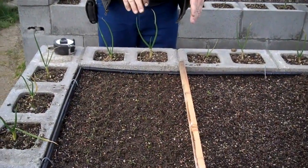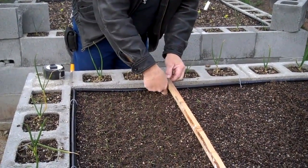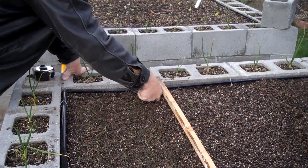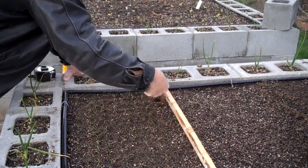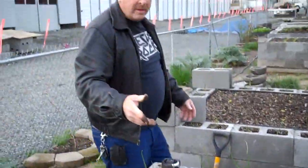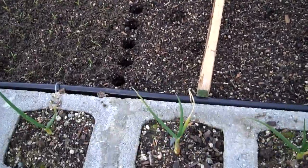Okay, so you want to transplant carrots. We're going to try all different kinds — direct seed and seed transplants. Right now we're going to do seed transplants. First, get your line set up so you're nice and even and you know where they're at. Put your fingers down as your peg all the way down. I'm trying to get 20 per line. We have our line all set up in a row.